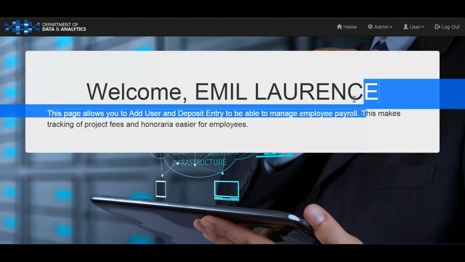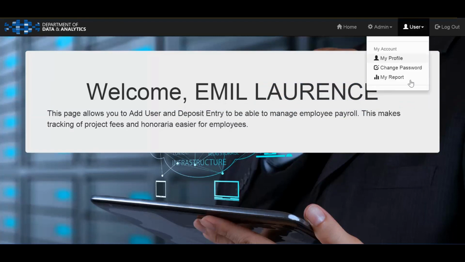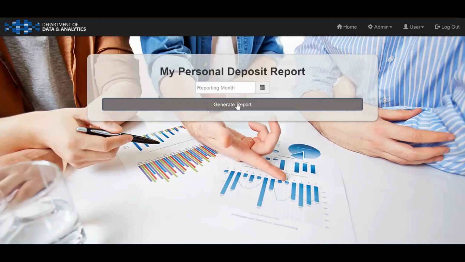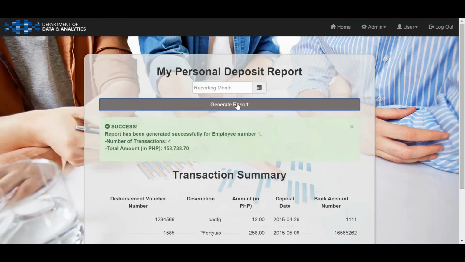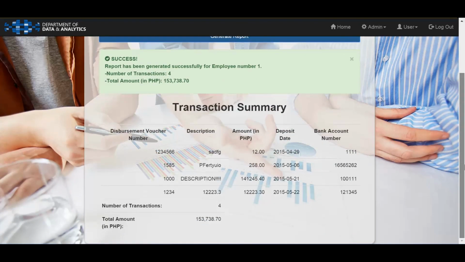Oops. And go to My Report and generate the report. So the user will be prompted that the report has been generated successfully, the number of transactions, and the total amount. And it also has the summary below.